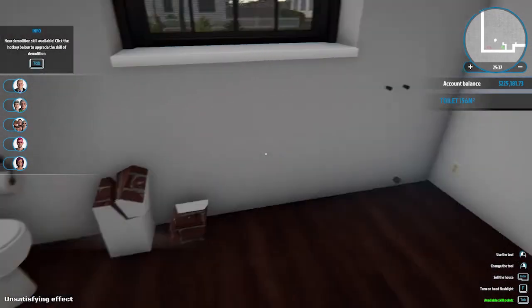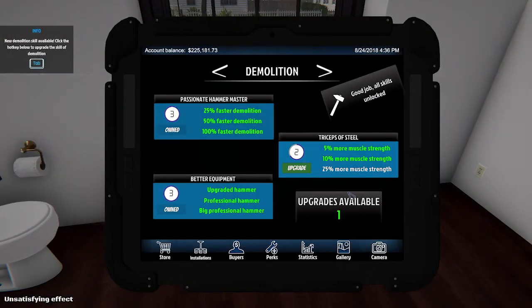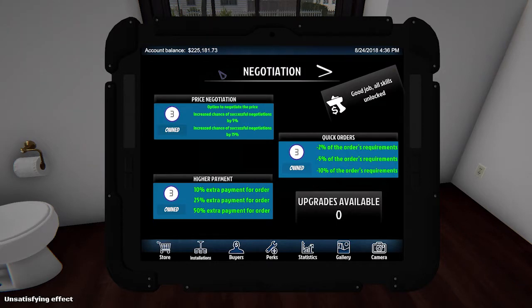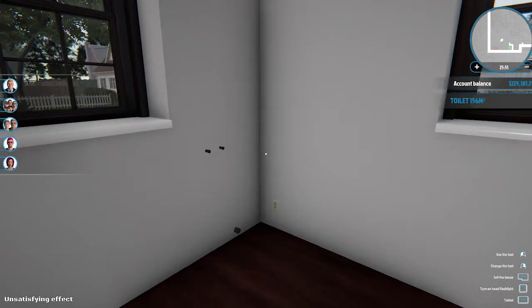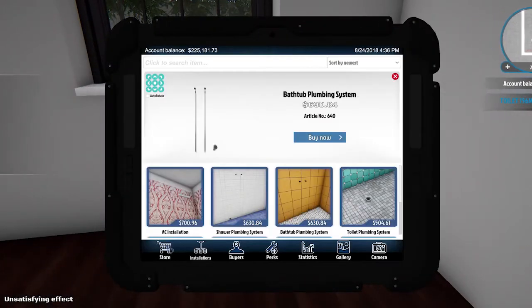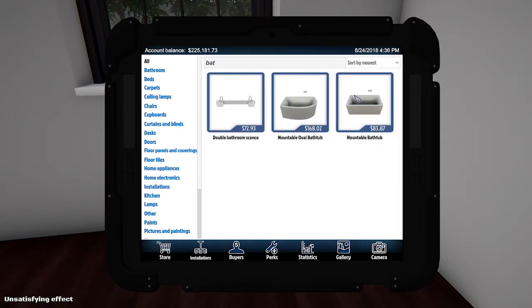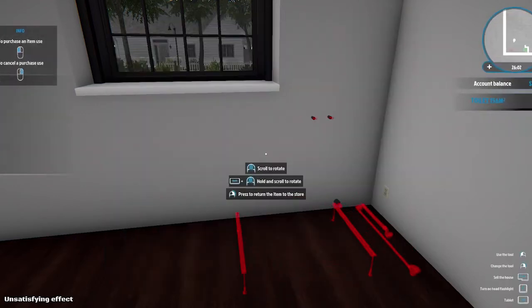Let's get rid of that. Oh, new demolition skill, apparently. Cool. I was just missing that one. In fact, I think that maxed out all of my stuff. Oh, cool. So we are completely maxed out on the perks. So that's cool. Go ahead and buy a bathtub here.